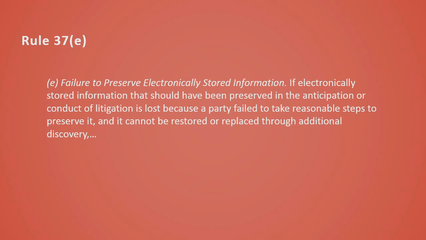the trigger, but it should have been preserved in anticipation or conduct of litigation and is lost because a party failed to take reasonable steps. If you can demonstrate, and this is what I think Malini was talking about, having an approach to your litigation preservation that shows that you have anticipated future cases and developed a program and documented it to show that it's reasonable, if reasonable conduct is there, even if it was lost and it was vital, the rule stops right there. You don't go any farther. There is no consequence. If a party is not responsible for the loss of the ESI because of unreasonable behavior, that's it, end of game.